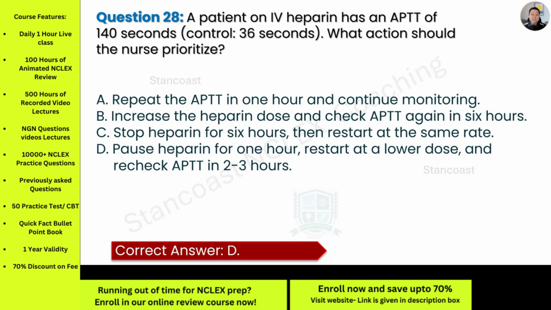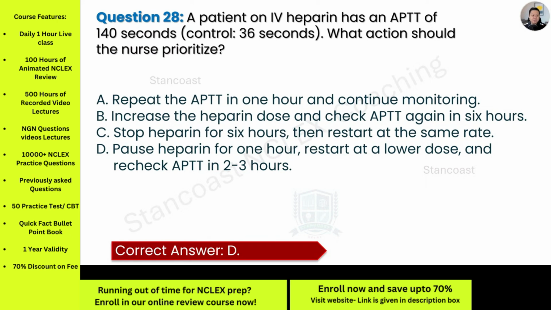So increasing the dose or continuing the infusion here can lead to severe complications, and you should not do that, especially that the APTT is already very high. And also, prolonging the cessation of the IV infusion undermines the anticoagulation control. Now, letter A is an incorrect option here. Continuing the heparin without adjustment can really put the patient at risk for massive bleeding. For letter B, increasing the dose of the infusion can also worsen the client's bleeding risk.